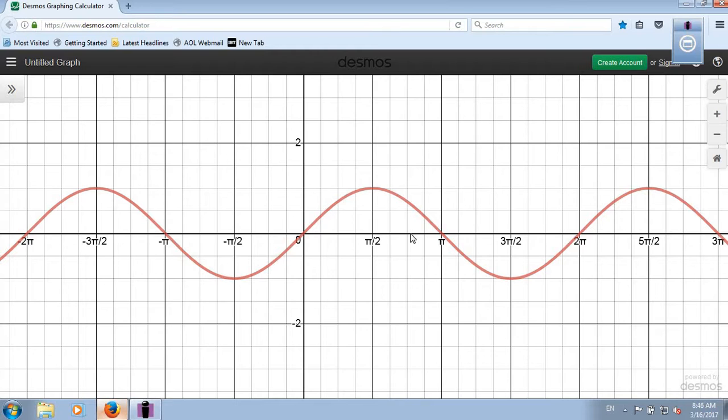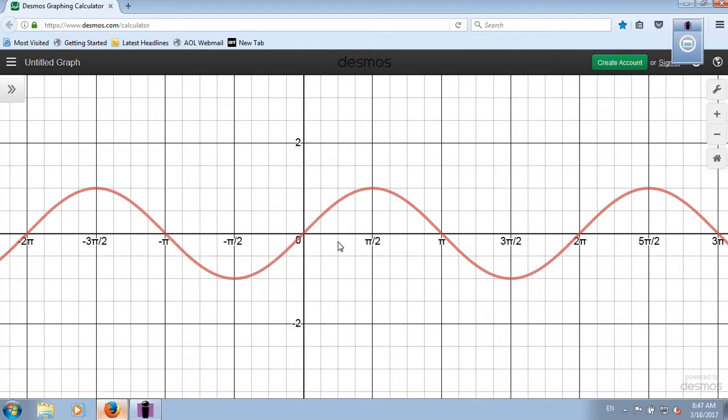All real numbers means that you can plug in any real number. Now remember, we're talking about real numbers when we're talking about radian values. We're not using degrees. Of course you can put in degrees as well, but when we graph, we have to graph in real numbers, so we have to use radians. We usually don't use degree divisions when we graph. We don't put 0 degrees, 90 degrees here. Sometimes you see that in some applications, but in most real life applications we use radians. That's why it's important to know your radians and how to convert.